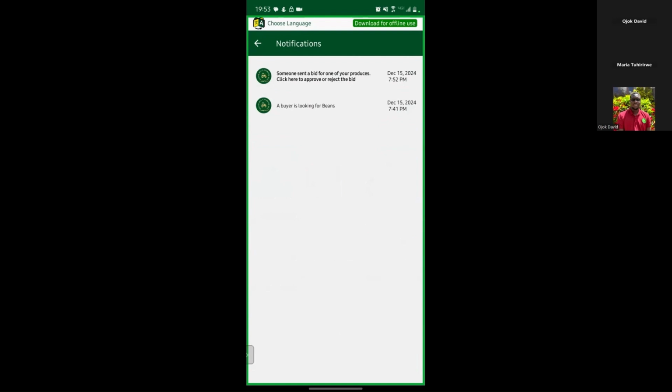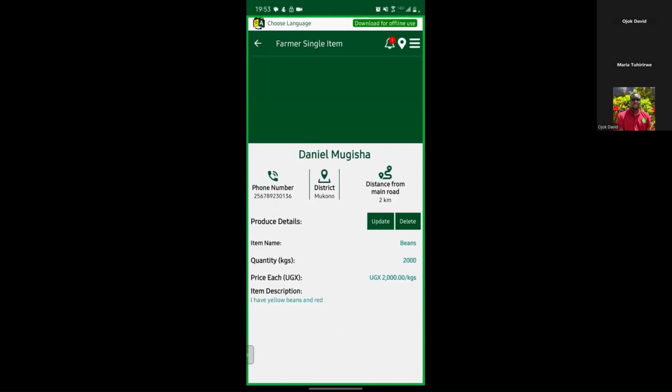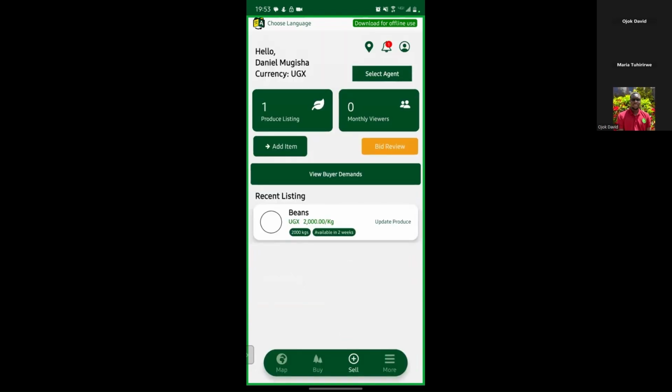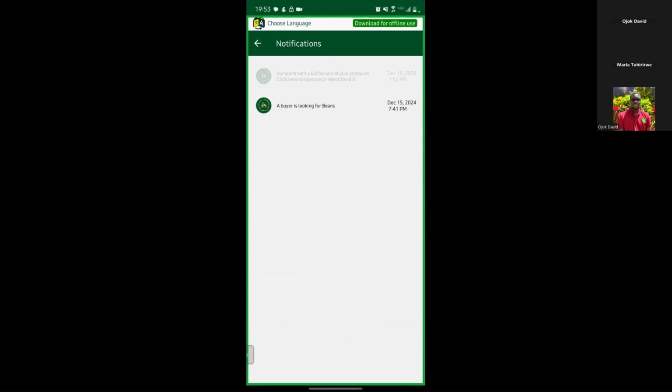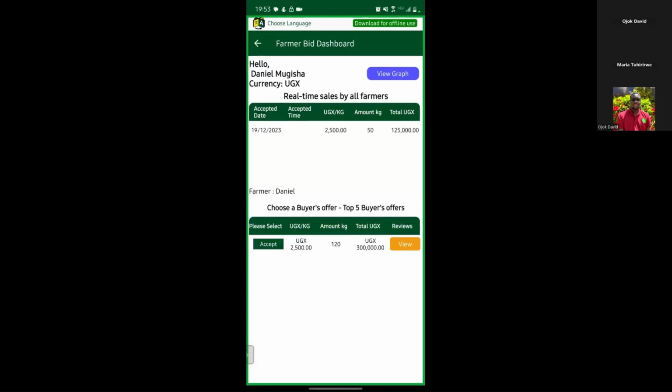You see, I have a notification also here. It says someone sent a bid to your produce. You can also go to the more screen, to the notification. I want to see who this person is and what they have made a bid for.